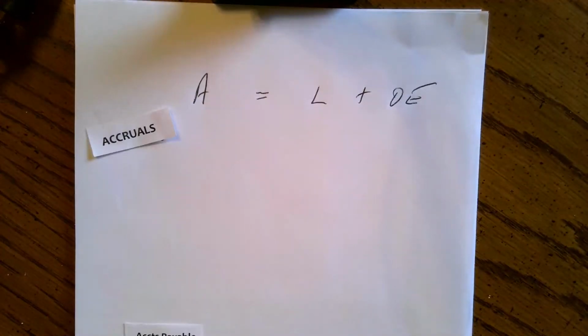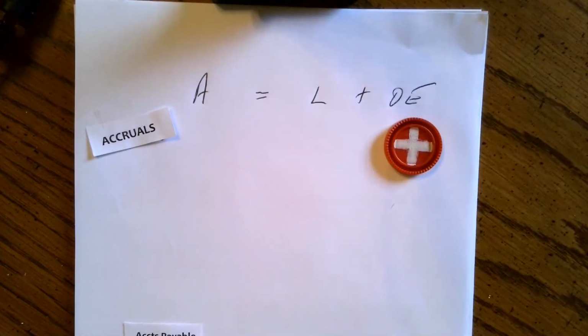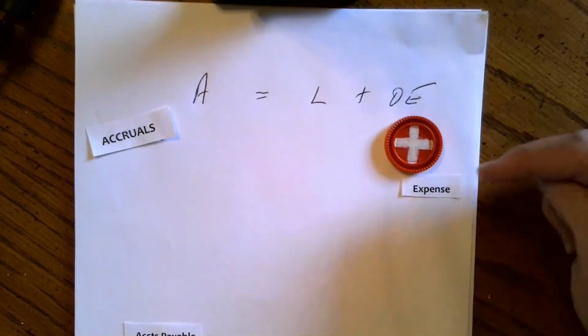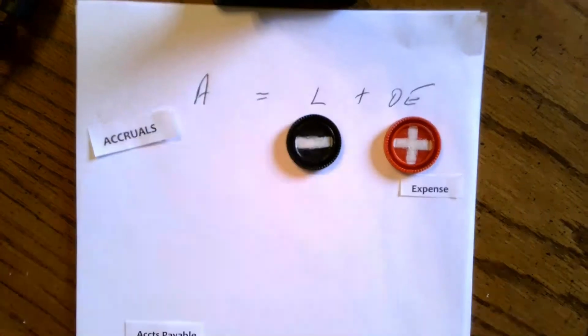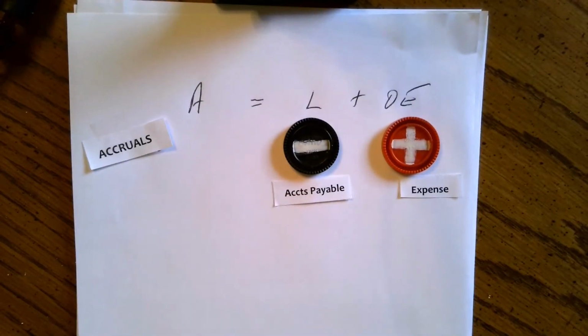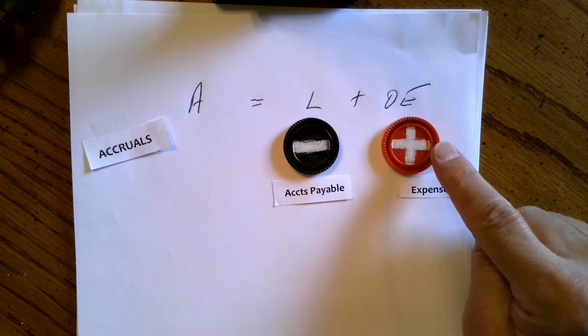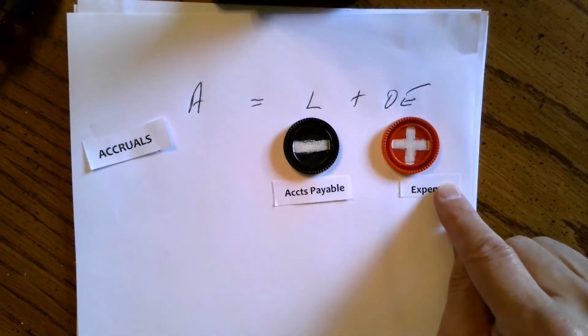So let's look at accrual adjusting journal entries first, where we accrue an expense before it's paid. We book an expense, debit expense account, which brings down the owner's equity category, and we credit accounts payable, which increases a legal liability. Booking an expense before it's paid at month end ensures that we have the expense recorded in the proper period.